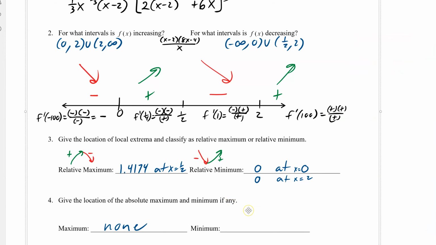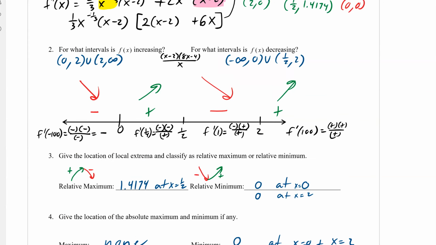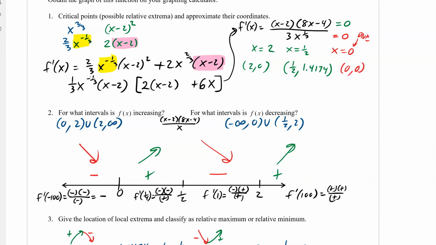But minimum, we do have minimums of 0. That is our 0, and it occurs at x equals 0 and at x equals 2. So we do have an absolute min. You can even see our graph comes down, hits this, comes back down, and hits this. So we would have a minimum at 0 or 2, whoever is the lowest point. And there you have it, the most complicated problem that you're going to get in your homework.